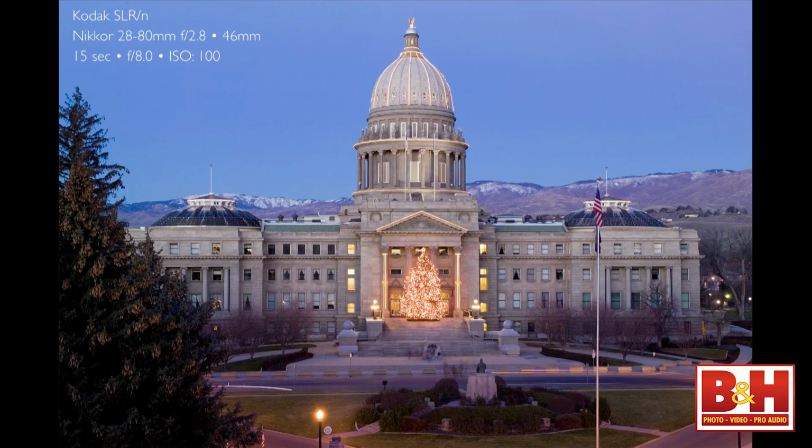Speaking of exteriors and balancing light, this was shot back in 2004 on Christmas Day because it was the only time I could actually make a portrait of the Idaho State Capitol building with all of the lights in the tree where there weren't a huge amount of people around. I snuck into a parking garage. I knew it was closed. Nobody would give me a bad time.